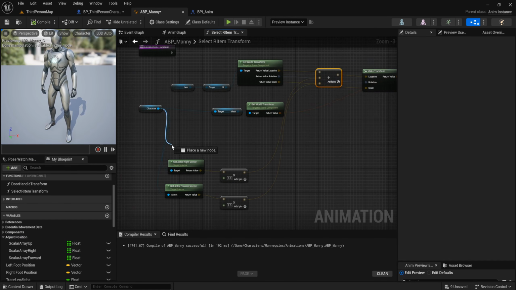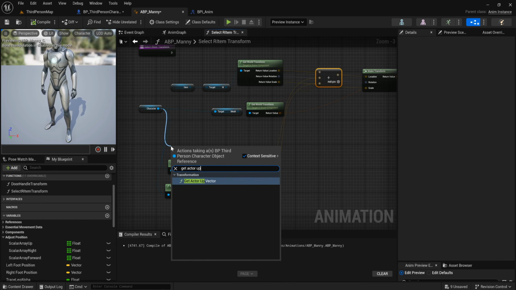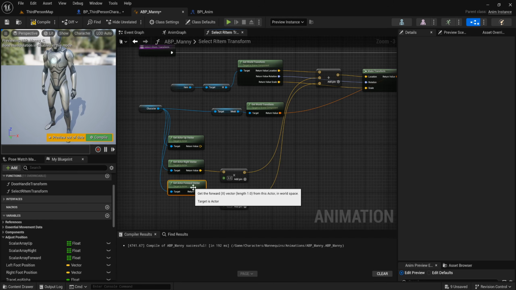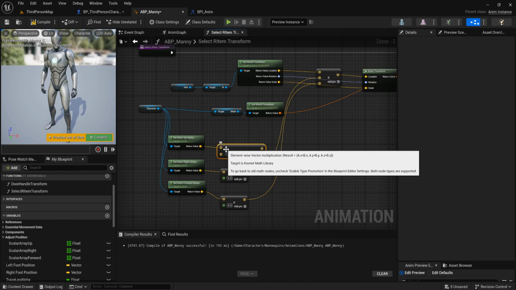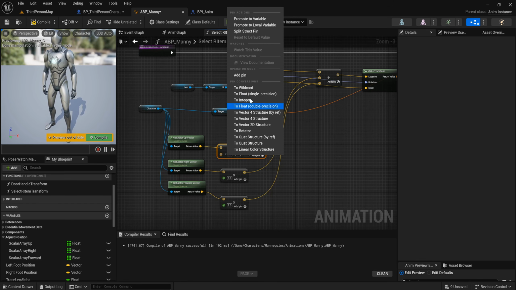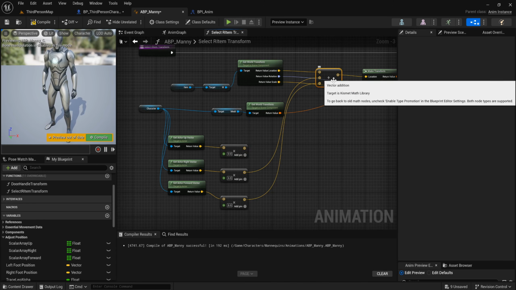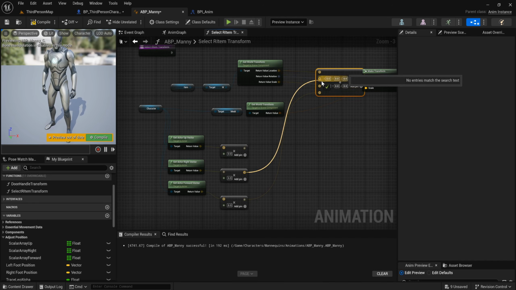And this character get actor up vector. This is the right vector and this is the forward vector. And multiply. Convert this to float. And we add another pin. Add it here.